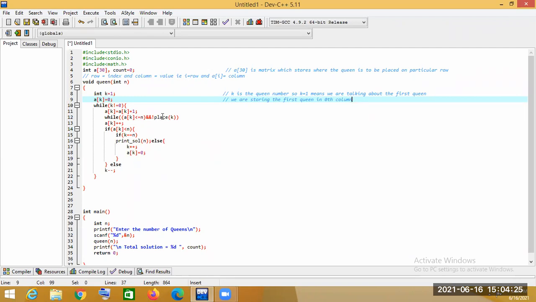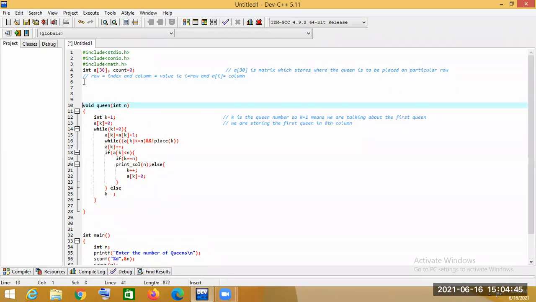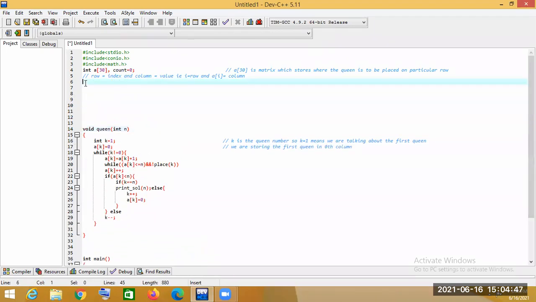Now here you see we have used another function, place. That means we also have to declare this function, because it is called inside the void queen function. So let's say before void queen, we declare this function.